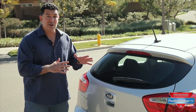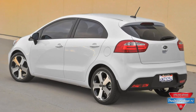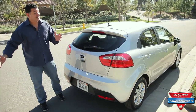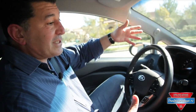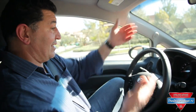I really like the way this car looks. I like the way it drives. I like the technology. Can't really knock it too much. They did a great job with it. When you look at where Kia came from in the old model to this model, it gets by far the most improved vehicle in the segment, hands down. So you bought a subcompact, you got to spend a lot of time on the inside, so it's got to look appealing, and they did a great job.